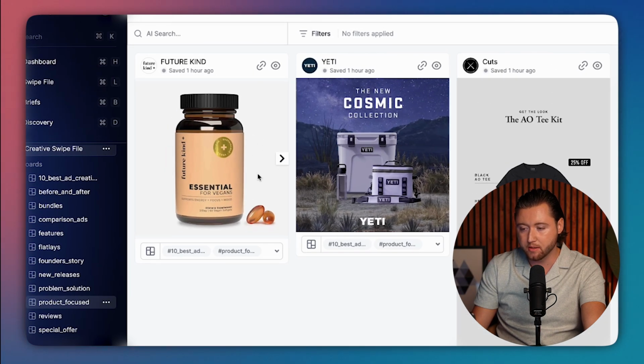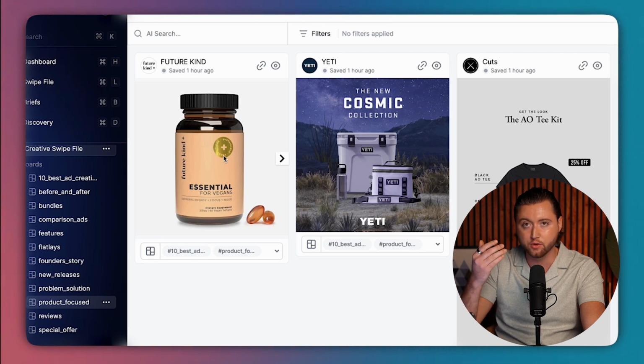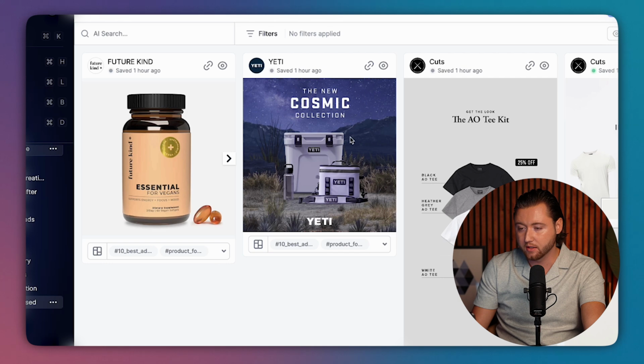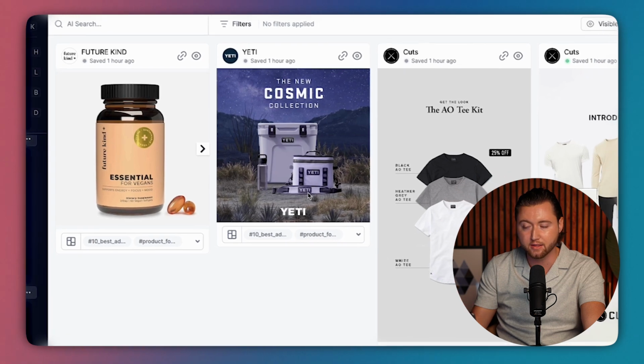So this one is just a simple background. This is good for retargeting, just highlighting the actual supplement. If you already have shown them one of those other styles that we've covered, then you would follow up with a retargeting like this. Here's Yeti with a very simple, the Cosmic Collection. This could also double as a new release style ad, but it's focused just on this product. It's going to appeal to people who like that specific color.